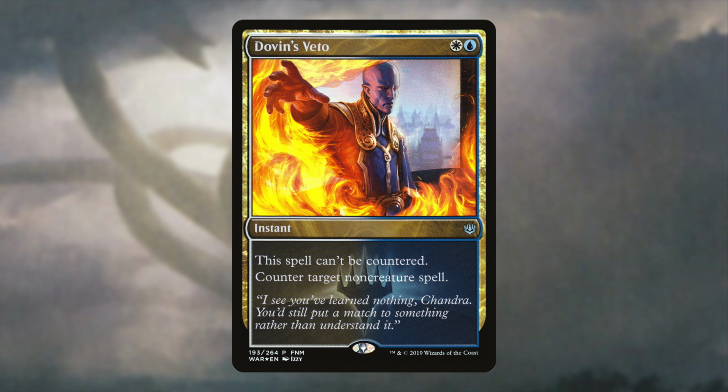Even the foil is like, what, $4 or $5? It's an uncommon from a recent expansion. It's supposed to be dirt cheap. It's like Narset. She's 0.75 each. This is like 0.25, the normal version. Nothing crazy. Pick it up. If you're playing blue-white or Domain or anything, pick it up.